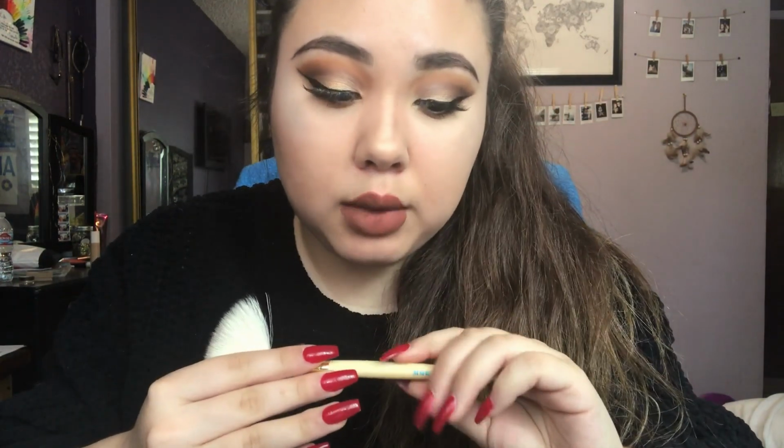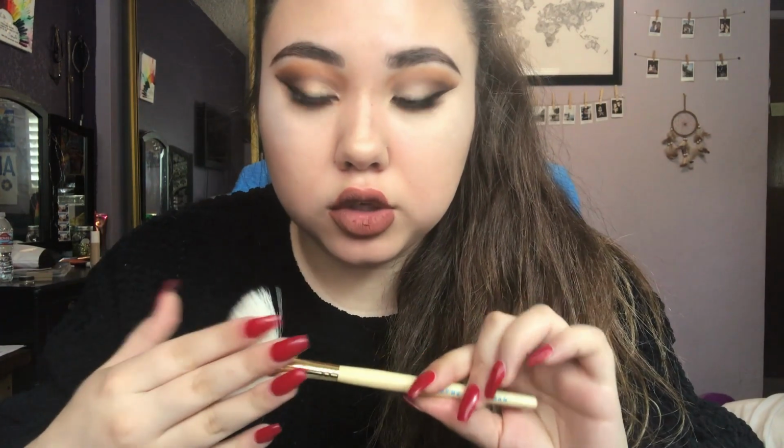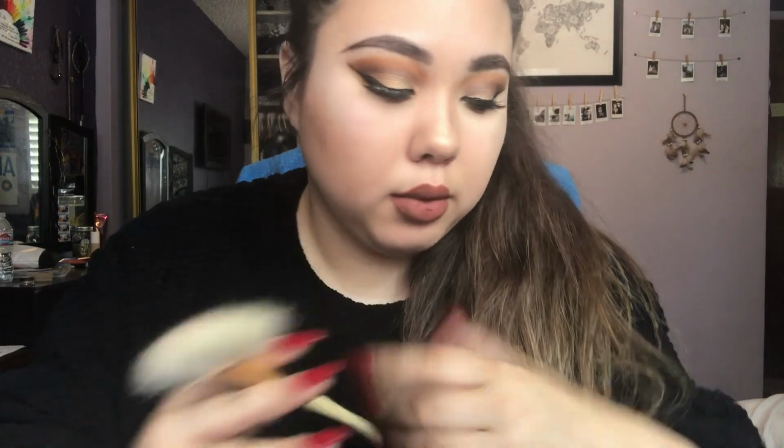The only thing that I would recommend to Bretman is to maybe come out with different styles of brushes for your palette, and maybe that can be something in the future for you to do, because not a lot of people like fan brushes, including me. I'm more of a person who likes a compact brush like this one. So maybe in the future, Bretman, you can go to Morphe and make a whole brush set that your fans can buy and love and use on your palette. But overall, the palette was very nice and I loved it.